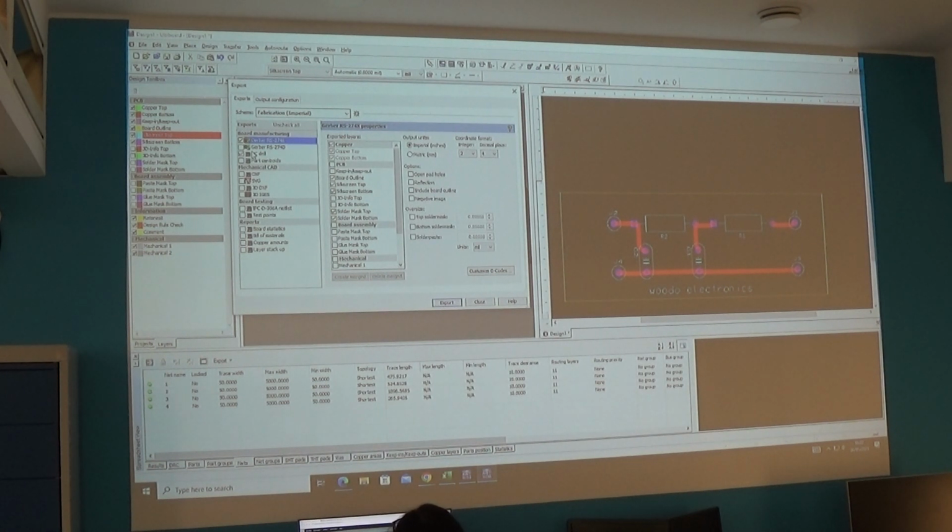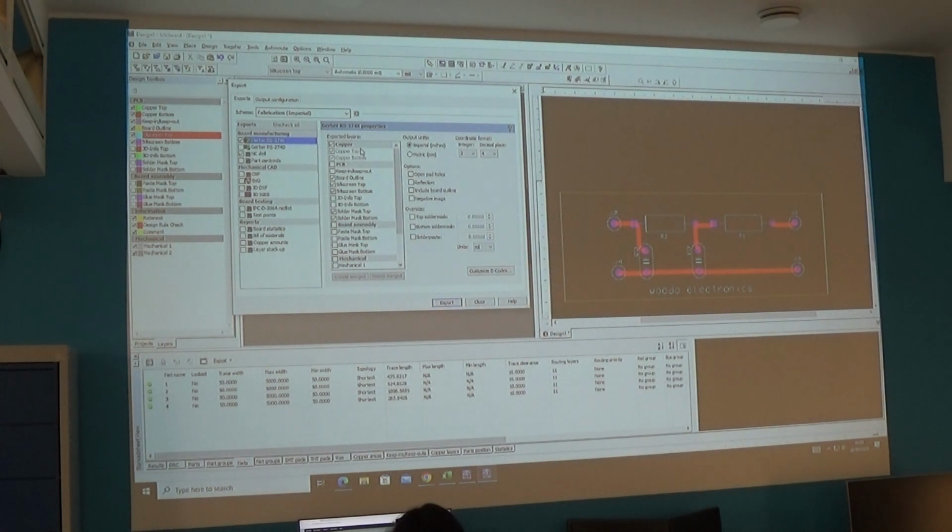Here's your first warning. If you design a through-hole board and you do not include an NC drill file, you will get your board back and it will look beautiful, but there will be no holes in it. Just like the gentleman 2 years ago. It's happened many times. You will not be able to put your components through. So then you think, I'll drill the holes myself. Sounds easy, actually very difficult. Yeah, so that's something you have to do. If you're designing a through-hole board, you have to include a drill file.